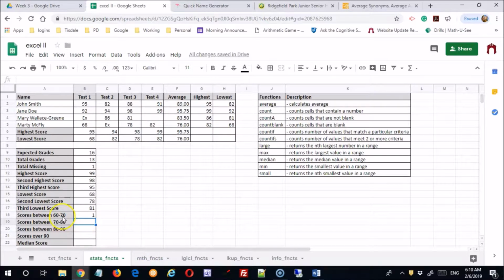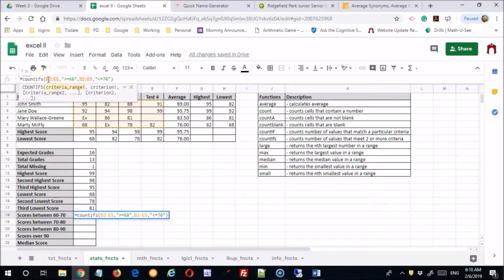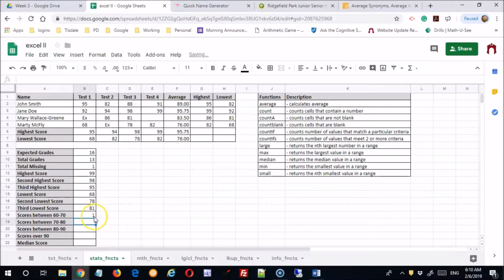Now, between 70 and 80, 80 and 90, and over 90, I would in this case definitely use this formula. I've done too much work. But I have to remember to lock in those cell references. So I'll do that here and I'll do that here. That'll save me some time.